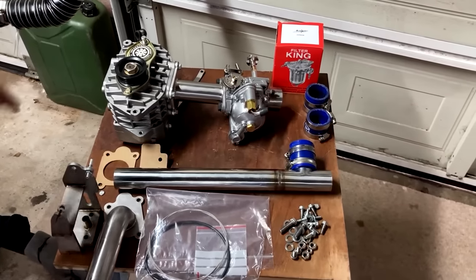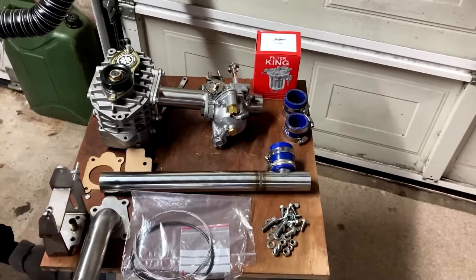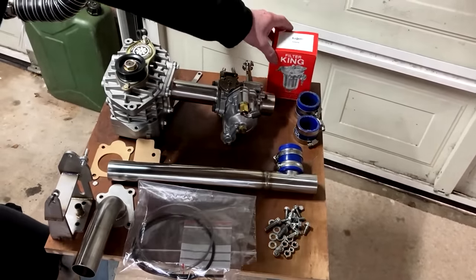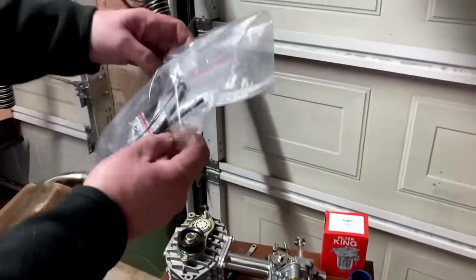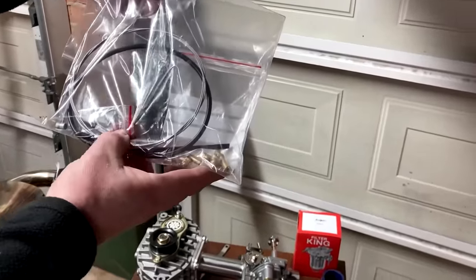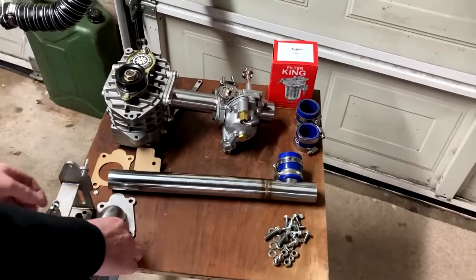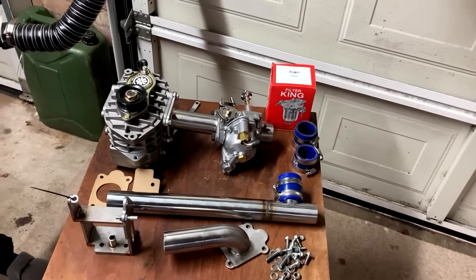So you should receive your supercharger already fitted with the manifold and carburetor fitted. You'll have a T-tube, some silicone hoses, a filter king. You'll have a bag which will contain some spare jets, and an accelerator cable and some other little ancillaries. You'll have a bolt pack and a bracket and a few gaskets.